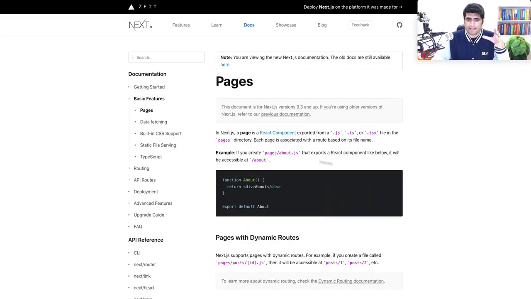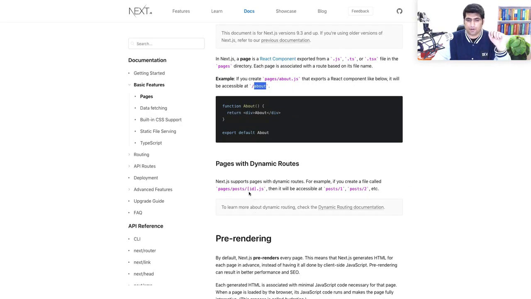So in Next.js, they have React components-based pages. For example, if you go into the Next.js pages directory and create an about.js page, which would look like a simple React component like this, it would be readily available on the route of yourdomain.com/about. So a React component, a file-based React component, kind of translates to a route. And you can also do dynamic routes. For example, you could create something of this nature where a post ID would generate post/1, post/2 page. And this square bracket thing kind of defines that this is a dynamic page.